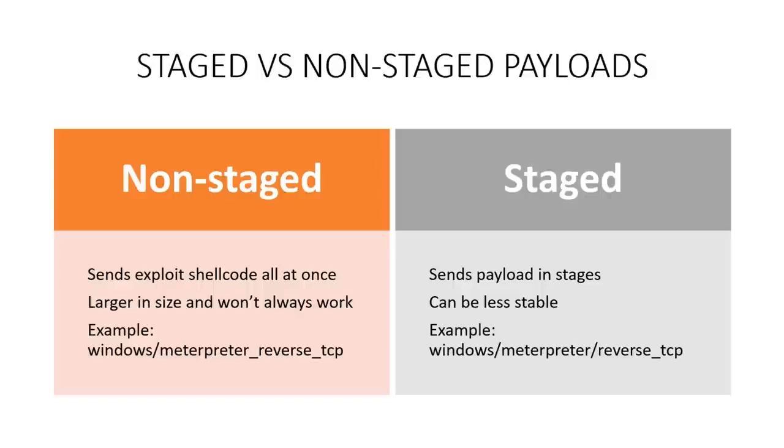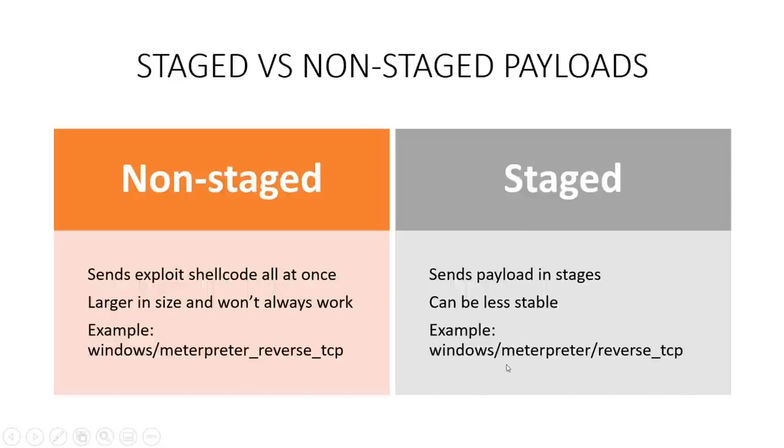And we have an example of it. This is really what I want to point out: we have this non-staged payload and we have a staged payload. Do you see the one difference between the two? All it is, is a /. So when we're using something like Metasploit and we have to pick out a payload, if we see something like meterpreter_reverse_tcp, this identifies that this is a non-staged payload. We can ignore the windows here. But where we see meterpreter/reverse_tcp, this means we have a staged payload.